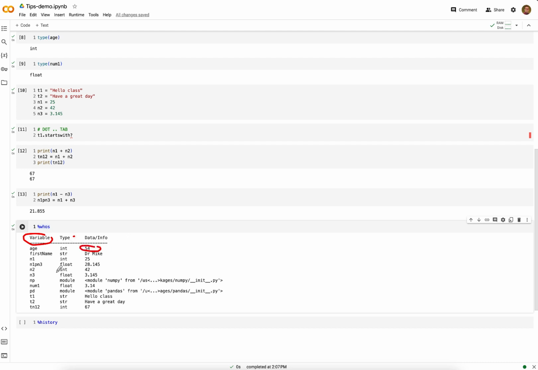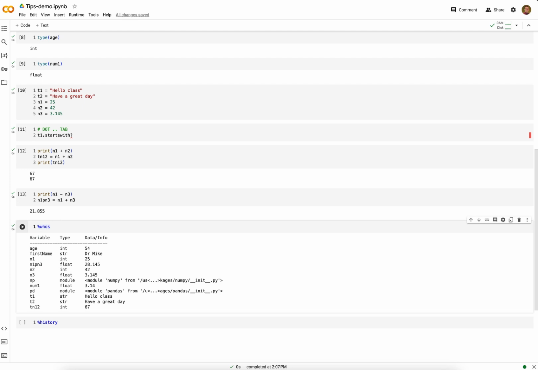Now this is great because maybe I have a really long, complex notebook, and you want to double check your variables. You can do a whos and say, I thought n3 was supposed to be set to 4, and then I find out it's 3.145. So it can help you debug or find issues.